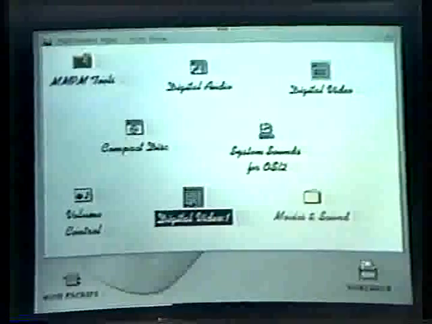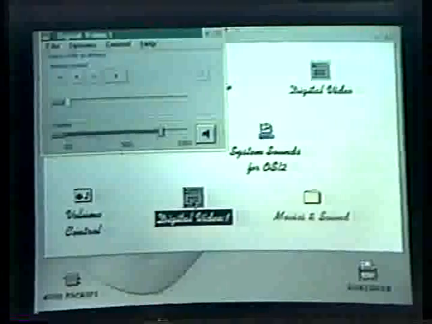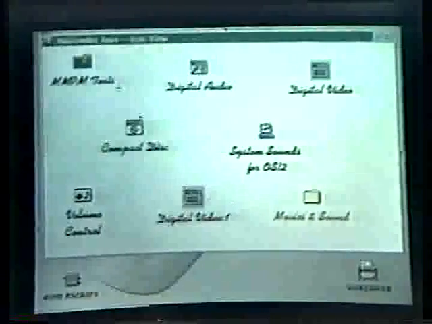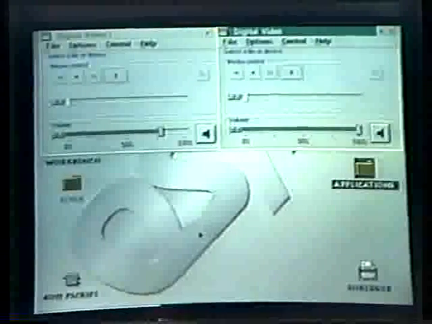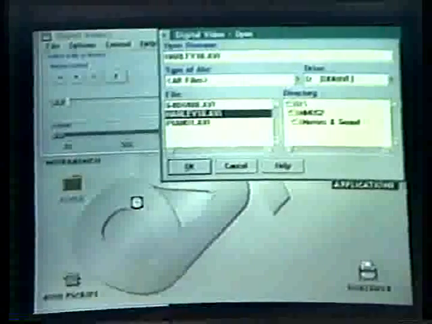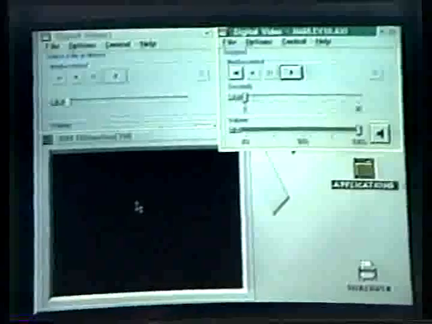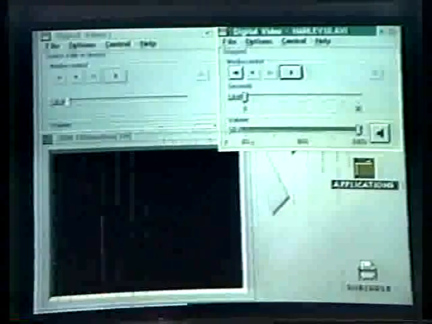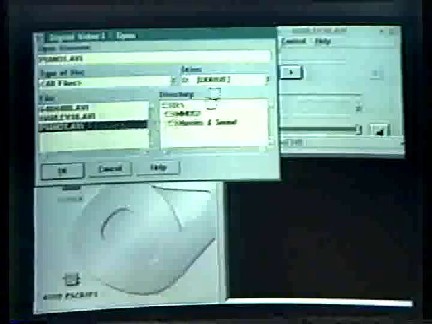I'm going to actually, instead of playing one video, maybe play two. In fact, in OS/2 you can play three, or maybe four, or maybe five. Now, when I show you these, this is pretty neat stuff. Let me close this down so I have a clean screen. Within this one here, I'm going to do a file open. I'm going to grab an AVI file. We support both OS/2's Ultimotion, that's our codec, compression, decompression, and we also support Indeo, which is Intel's compression technology. So there's this one over here, and over here I'm going to do a file open and grab the piano. It's sort of corny, but it gets the point across.